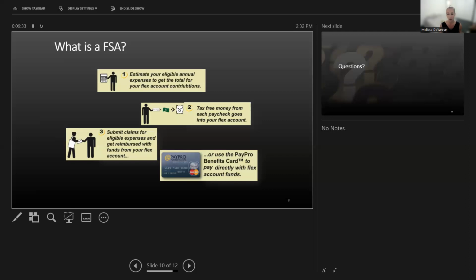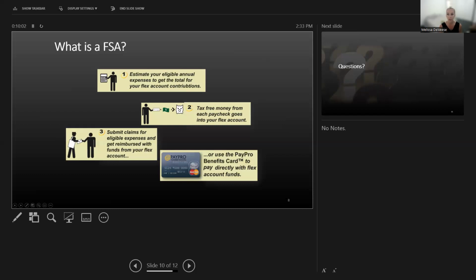You may want to pad it out a little bit and assume that just in case something happens. But one thing with these FSAs, other than the transit, it's use it or lose it. So if you don't use the money that you've set aside in your FSA, you could lose it. So you want to annualize that, come up with that amount. You might want to be conservative your first year since you're just getting used to it. And then you can always up it the following year.